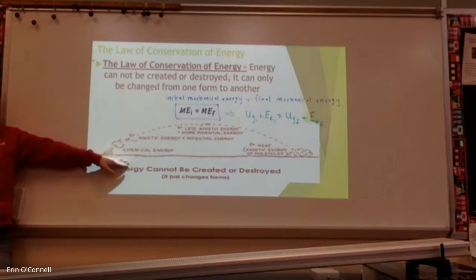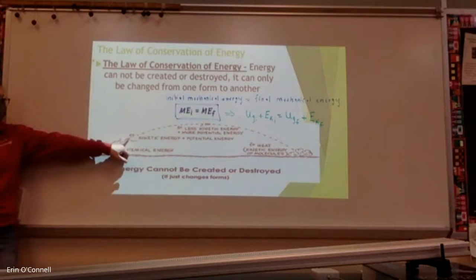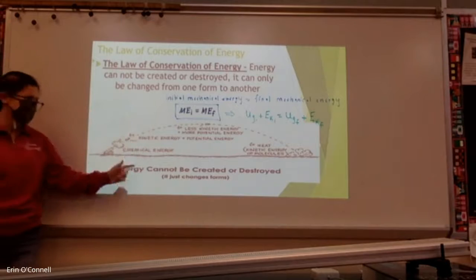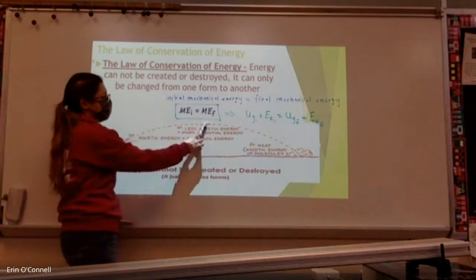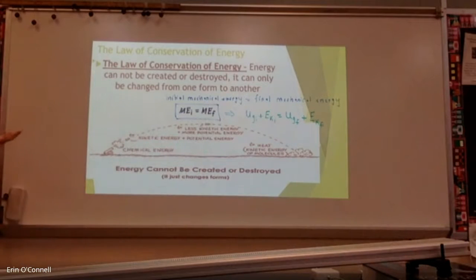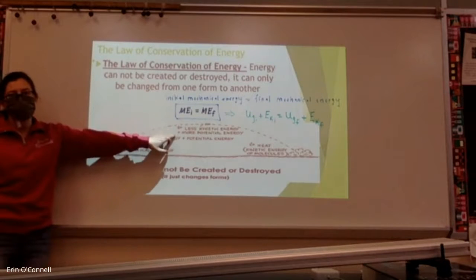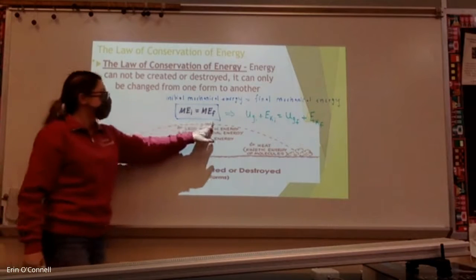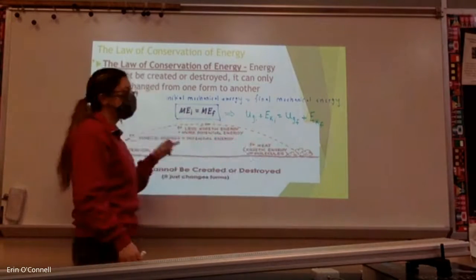So as you can see here, right, when we shoot an object out of a cannon, we're starting with chemical energy. That chemical energy is converted to kinetic and potential energy as the object leaves the ground, right? It's moving and it's above the ground. It has both kinetic and potential energy. As it moves to the top of the path, right, the velocity in the y is 0, the velocity in the x is constant, so you have less kinetic energy, but more potential energy, the higher the object is from the ground. As we move back towards the ground, what's happening there?